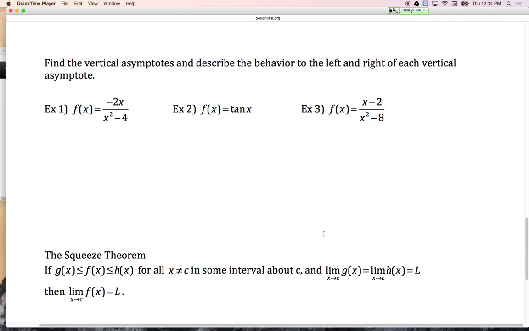So now let's just set the denominator equal to what? 0. What are we going to get when we set the denominator equal to 0? Plus or minus 2. That's it. That's your VAs. That's how easy it is. You are done. Your VAs are plus or minus 2. All you had to do is figure out where the denominator equals 0.